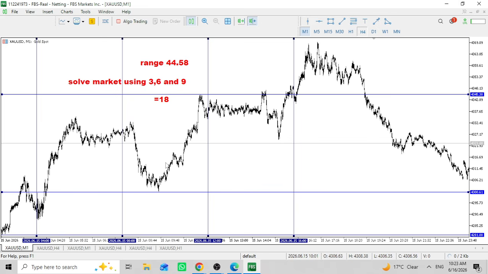Even the 440 pips with 0.01, that is $40. That means you can trade gold with $100. But anything less than $100, bro, you're lying to yourself. A range of 4 hours is moving 445 pips. You want to trade with $10, unless you are super sure of the exact low.